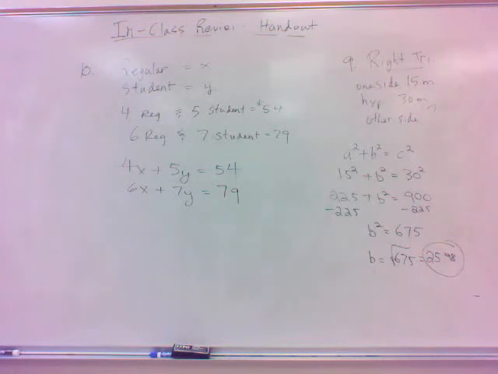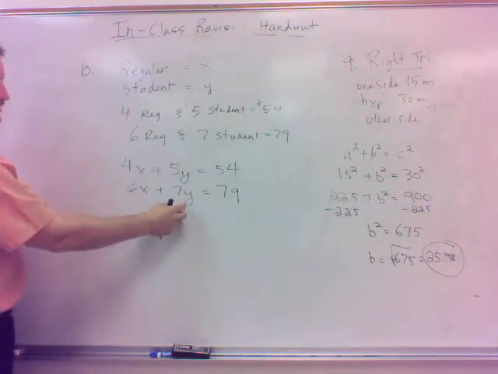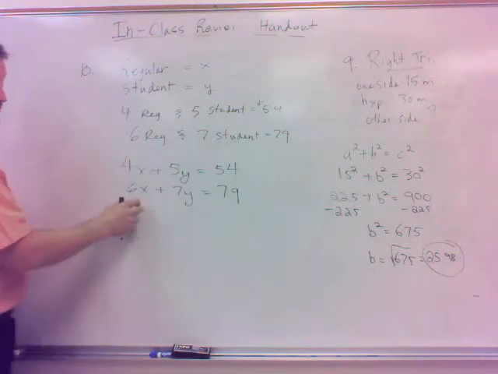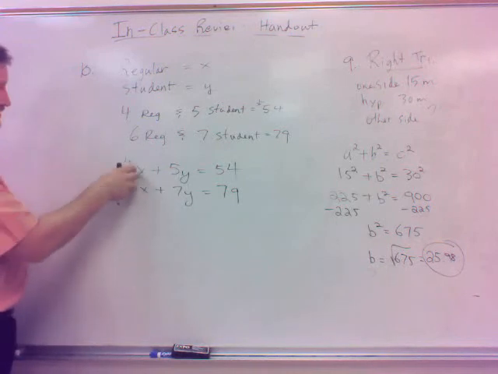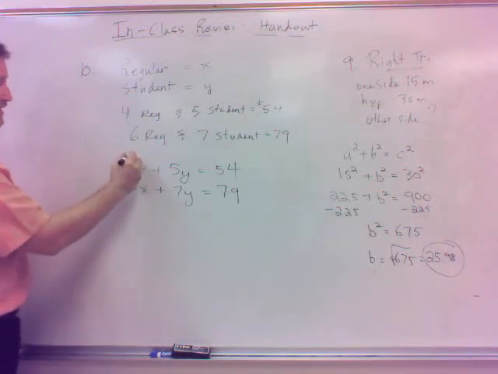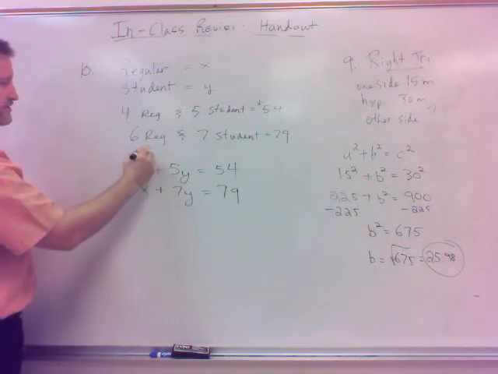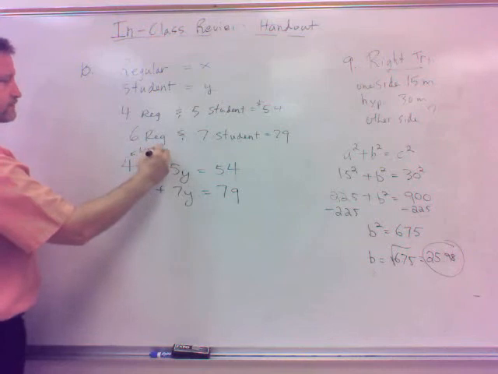And so yeah, this one's looking like a system, and solving it how? Elimination. And which one do we want to eliminate? Go with the x's this time? Yeah. The LCM of the y's would be 35. The LCM of the x's would be, we could go with 12. You could do 24, but 12 would even be better. So yeah, let's eliminate the x's because their LCM is 12.